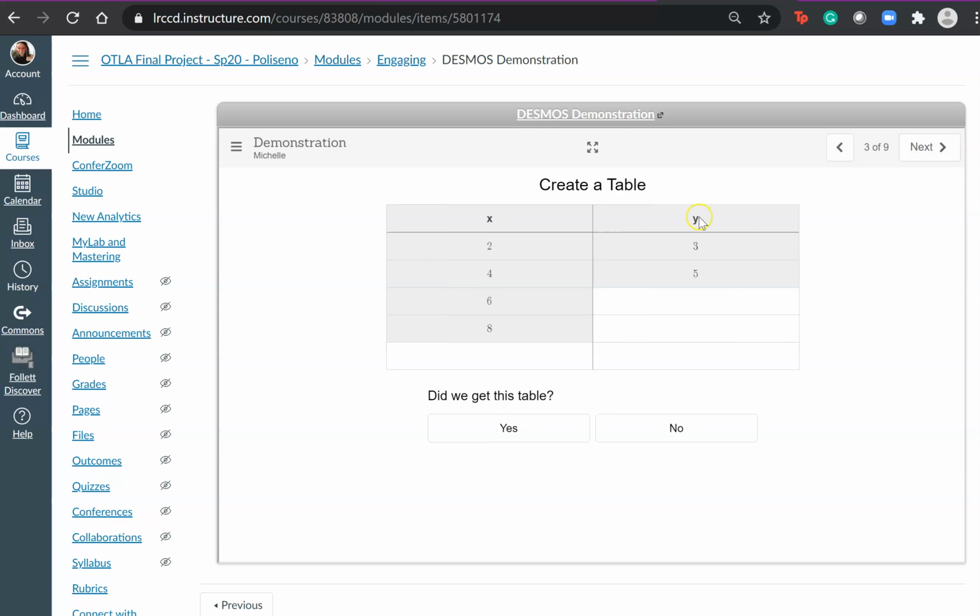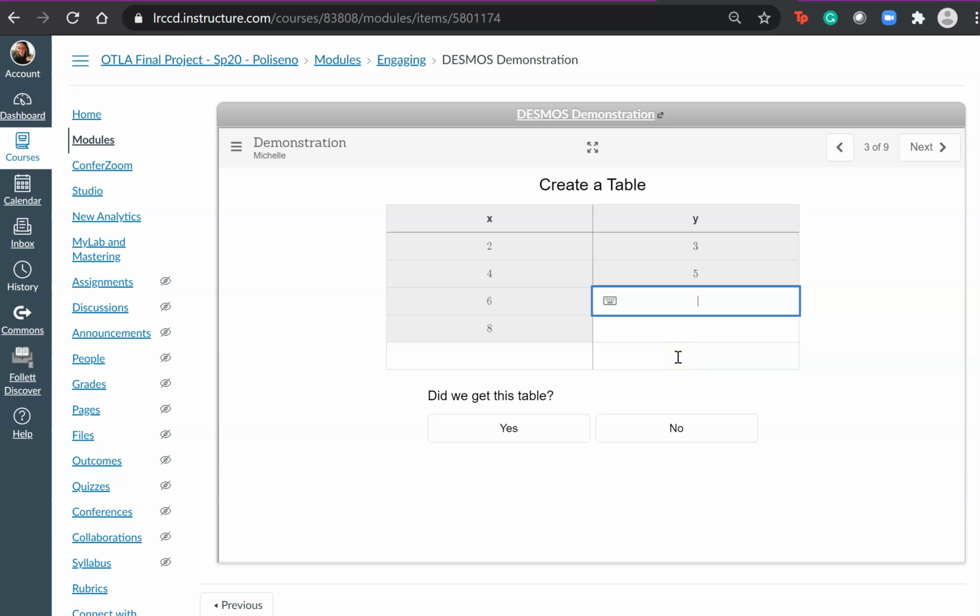The third thing that we can possibly do is create a table. So notice that when I created the table, these were inputs that I put in as the instructor, so they're locked. I cannot change them. And so I would move on and maybe add these. There's no instructions here, so we would probably want to add some instructions here for the student, but I'm going to assume that I want to finish this table.